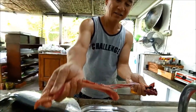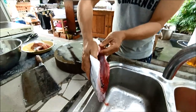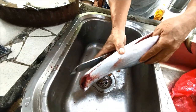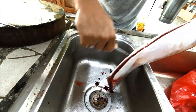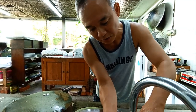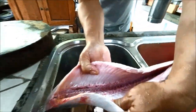This is the good part. Oh, the egg. This one throw away the one. Clean the inside. I see a lot of blood here one. Right in the center there. I have to clear away. But you keep it very very stinky one. Yeah. Wash it clean. Right, the center of the backbone there. Okay, clean. See no more blood already.